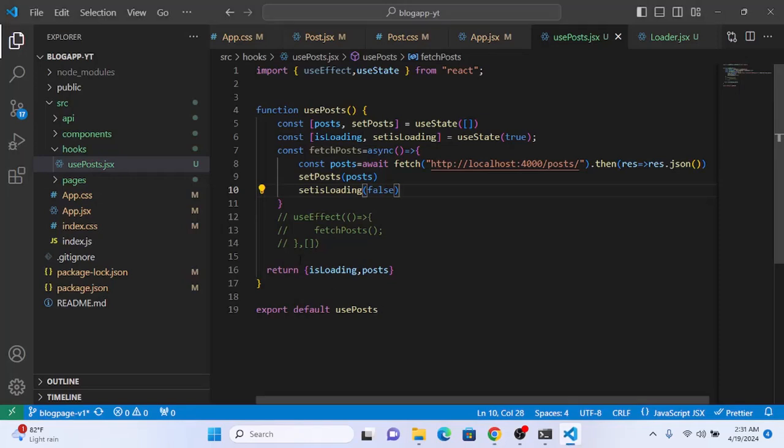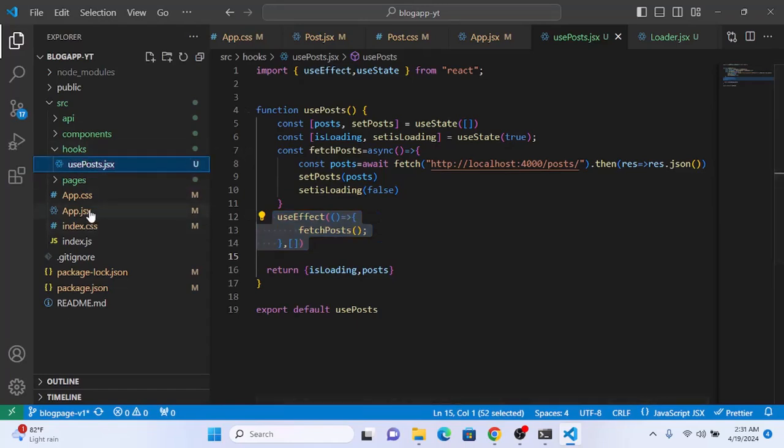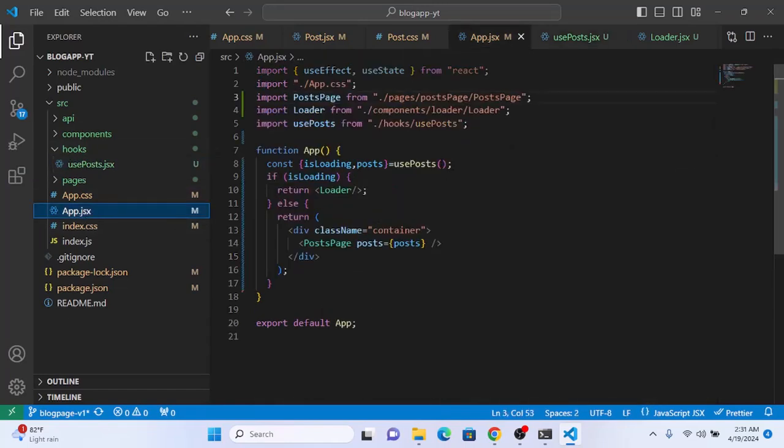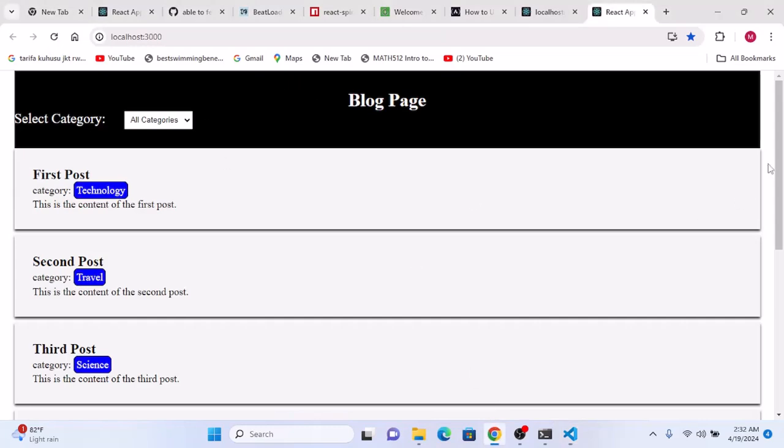It is loading. Only if we uncomment this useEffect, it's going to run this function the first time when the page is being mounted, or when this hook is being called, where we call it here. So at the very first time when this page is called, and then our app continues as normal.